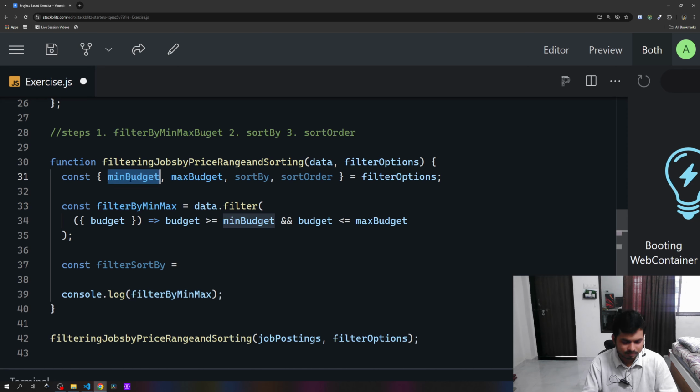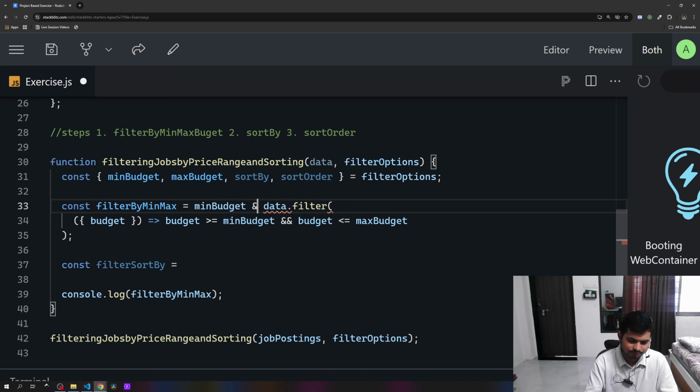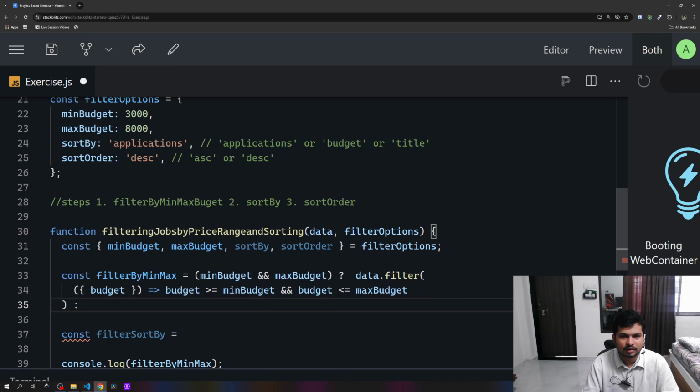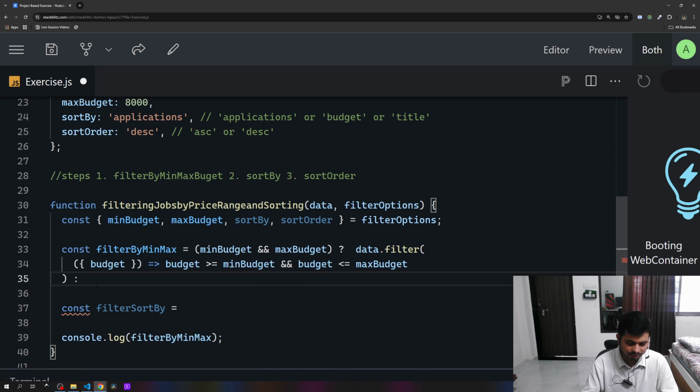If there are minimum budget and max budget, only then perform this filter; otherwise it should not filter by minimum and maximum. If there is no minimum and maximum budget, then we pass the original data.